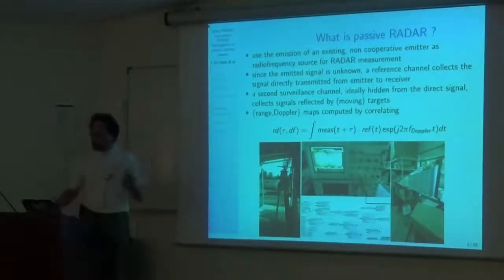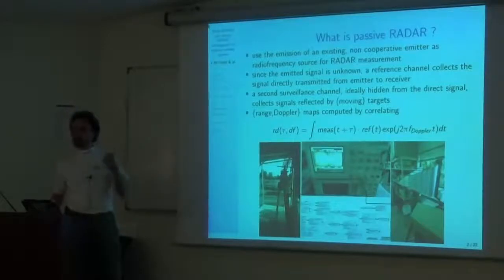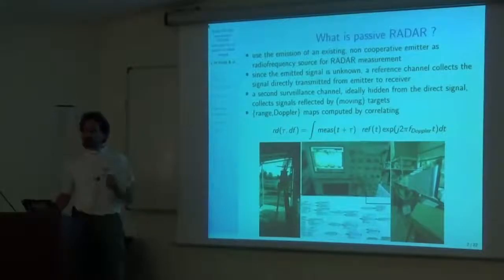So what are the requirements? If I want to do passive radar, first of all, I need a rather powerful emitter, because now my link budget is not 1 over d squared, but it is 1 over d to the 4th power. So I need a powerful emitter. And the second thing is, I'll show you in the next slide, the range resolution is inverse of the bandwidth, more or less. So if I want a high range resolution, I need a broadband signal. So these are the two requirements I'm looking for.